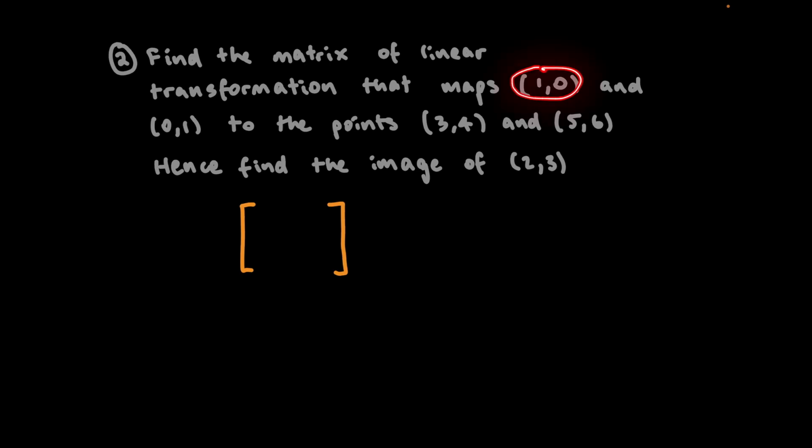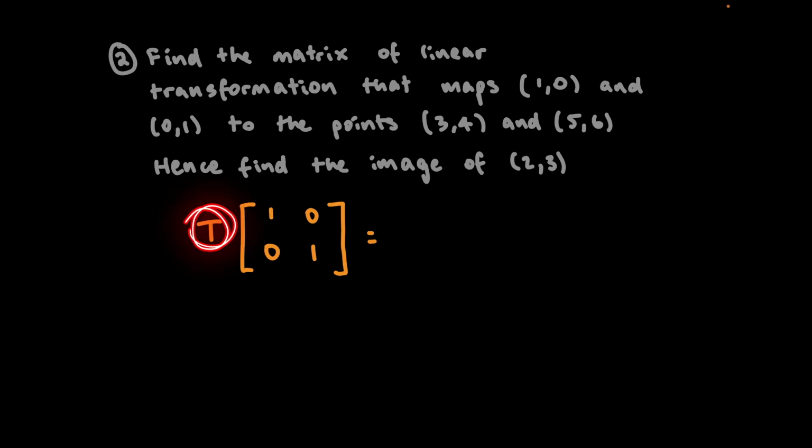So my first point here is 1, 0. My second point is 0, 1. So 1, 0, 0, 1. So these are my 2 points. And these two, after they have been transformed, your transformation is always pre-multiplied by the coordinates. So I'm going to write this down just to make sense. This is your coordinates. Your coordinates are always pre-multiplied by the transformation.